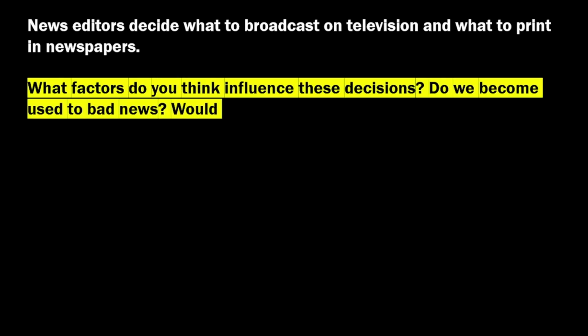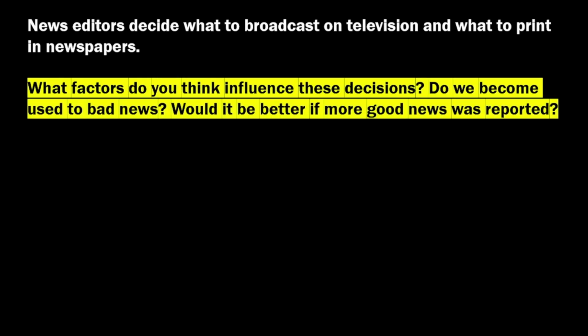The question says, news editors decide what to broadcast on television and what to print in newspapers. What factors do you think influence these decisions? Do we become used to bad news? Would it be better if more good news was reported? Here we need to answer three main questions because this is a direct question type essay.